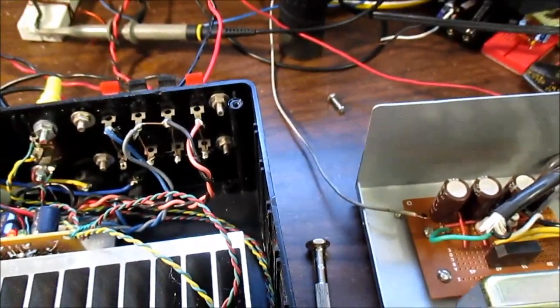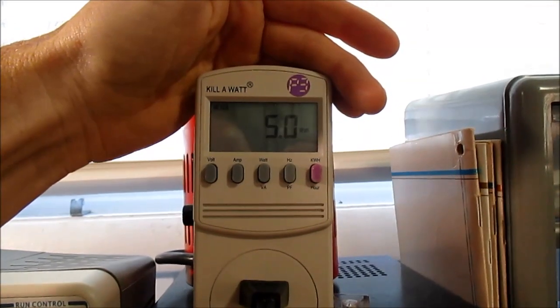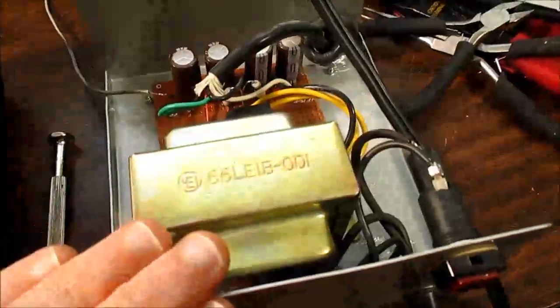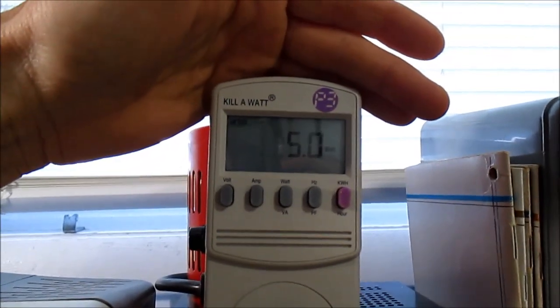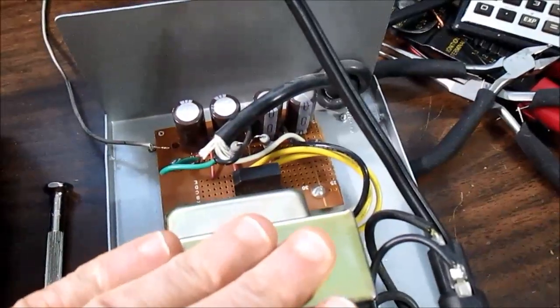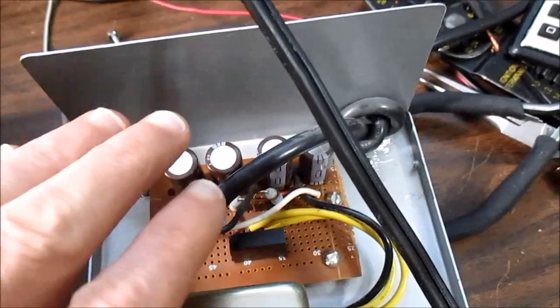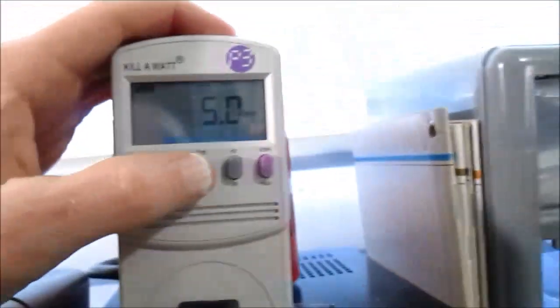Okay, now I am going to plug in my little kilowatt and see the actual power draw from the amplifier. Okay, I have the kilowatt meter plugged in. And this power supply does not have a power switch. The amplifier does. This just stays on all the time. And we are drawing 5 watts. 5.1. Well, the transformer does have some magnetizing losses. And there are discharge resistors. So when this thing is unplugged, they will drain off the charge and the capacitors. Let's see. So we are running about 5.